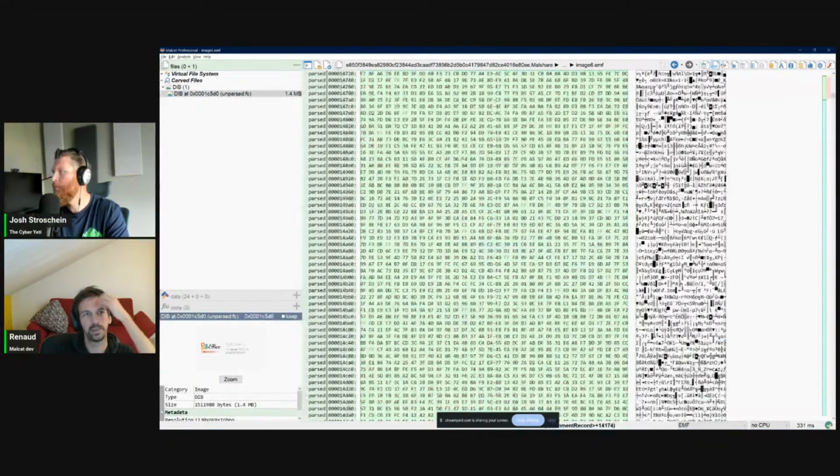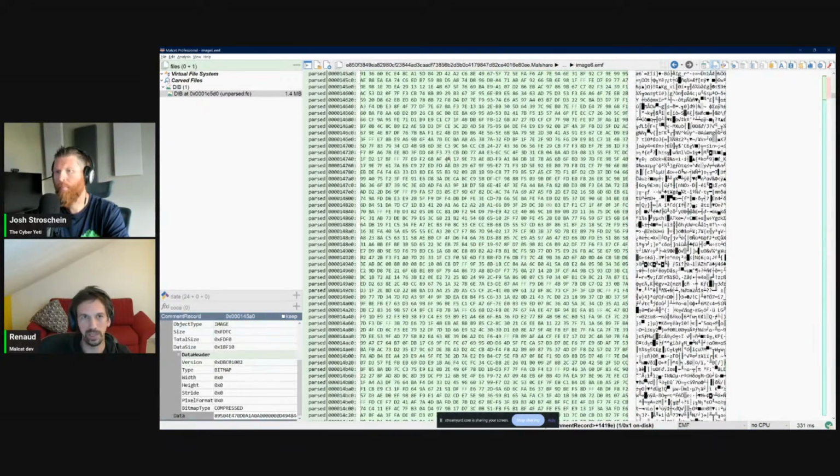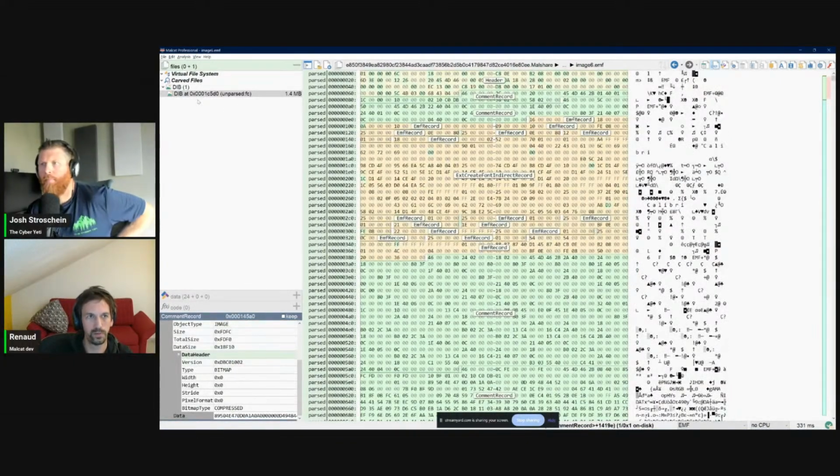There we can see Malcat did some carving. If you are doing some incident response, you are most likely familiar with the carving process. It's just the process of scanning a file, binary files, and looking for known types of files, like known zip files, known PE files, known images. Every file format that is pretty well defined, that has a beginning and an end, can be found inside any binary blob. If you are doing forensics, for instance, you will carve complete disk images to look for deleted files. And Malcat can also do carving on any open files to look for embedded files.